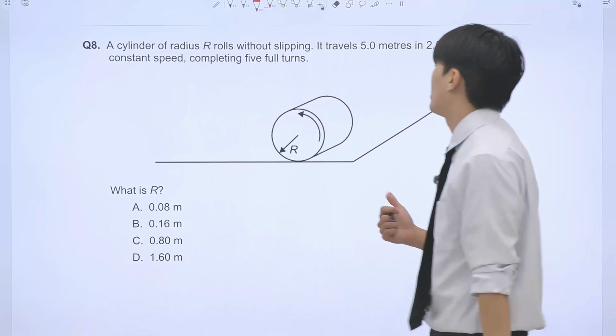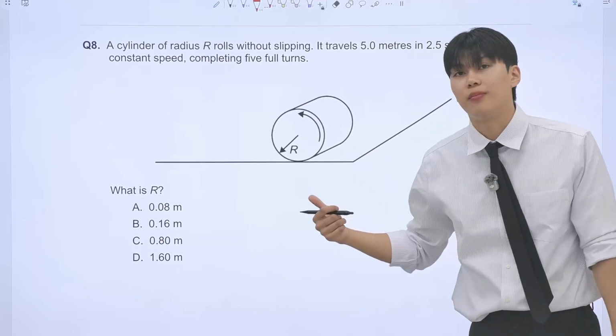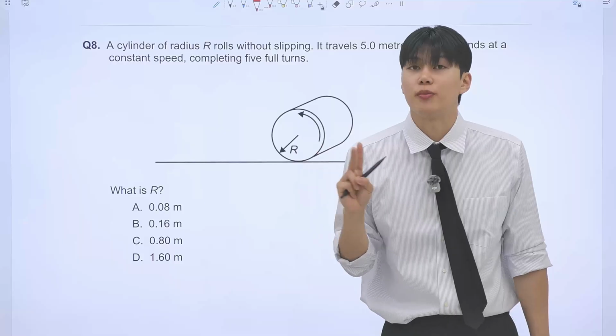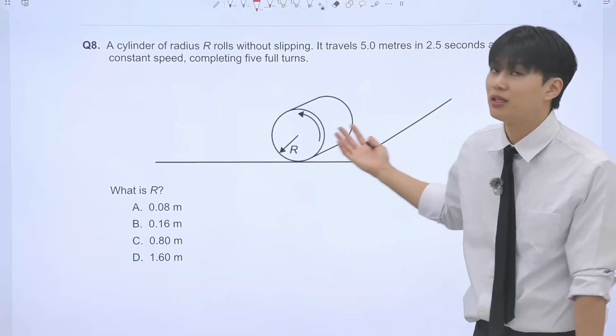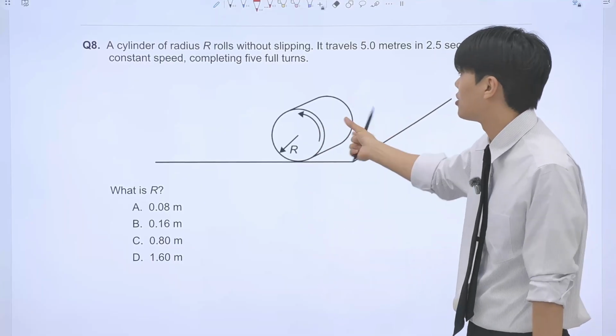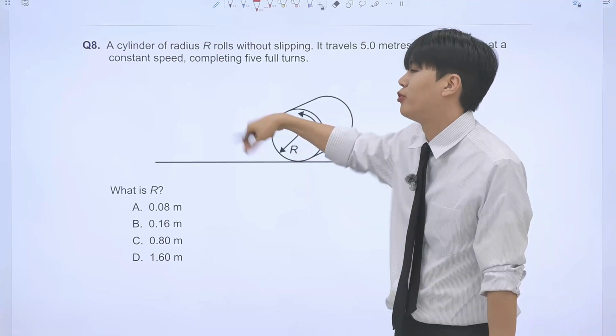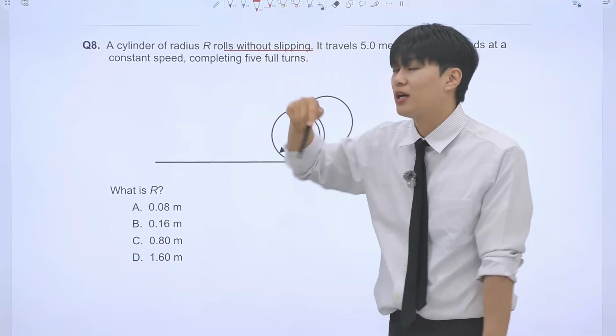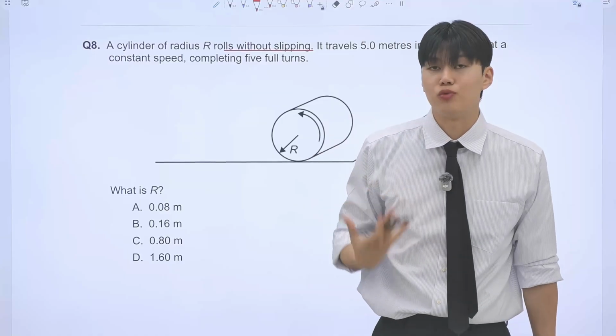When you look at this question, especially this diagram, there are only two possibilities: circular motion or rigid body, which is 8.4. But it's more likely rigid body, right? Circular motion doesn't come with just one object rolling. And second, they said it rolls without slipping, which means they are talking about 8.4, rigid body.